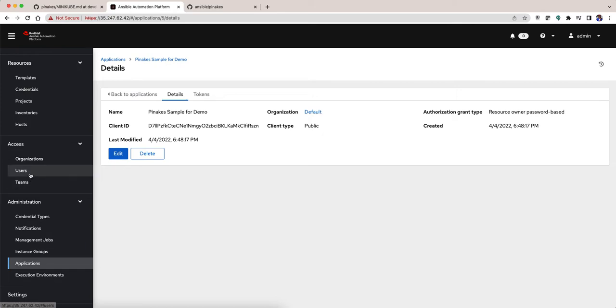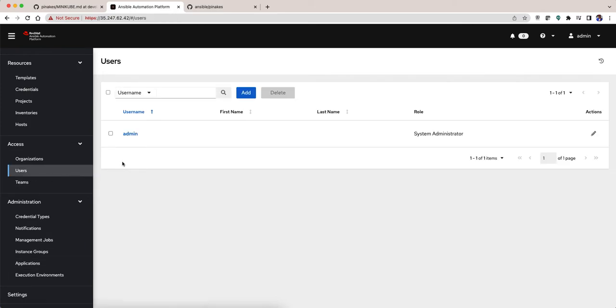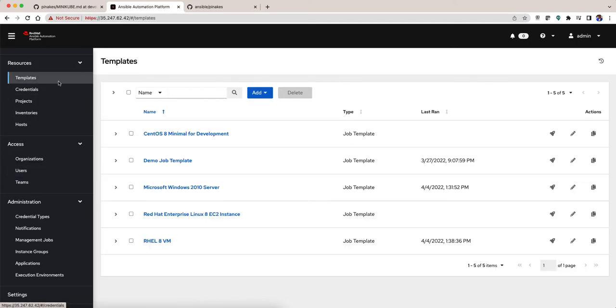Next thing to do is to go to users. Now, here's the important bit. Your Pinakes service catalog is going to be attached directly to AWX or controller, and what it sees is defined by what you do now. If you connect using a token on your administrator user, then you're going to see everything that admin can see in the console. For instance, with this admin, if I click on job templates, I see all the job templates inside of this controller.